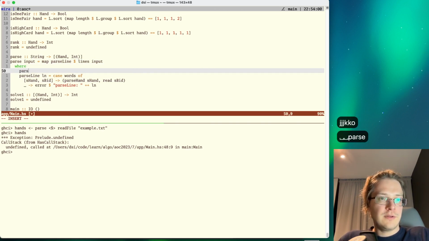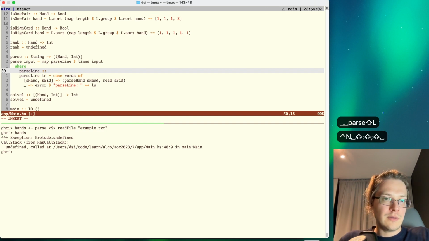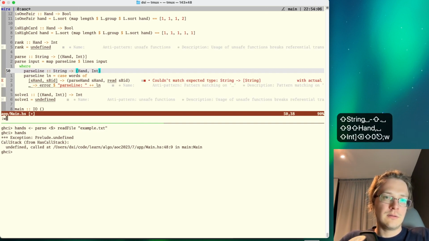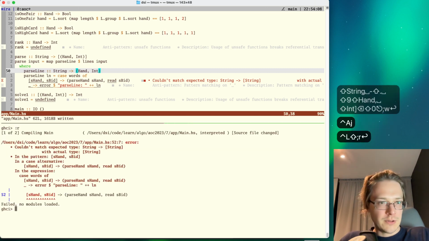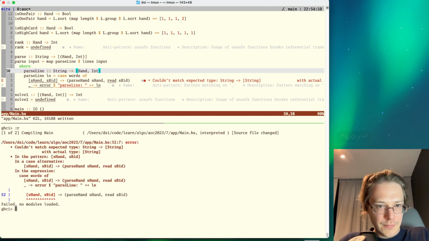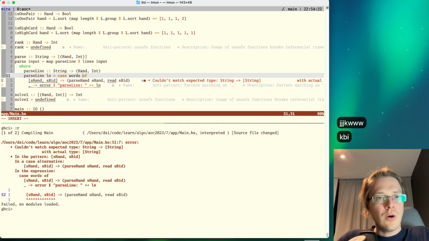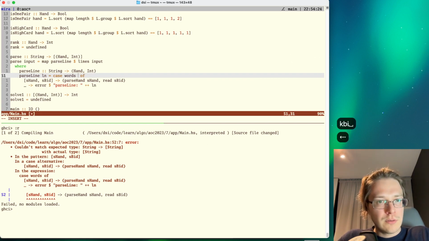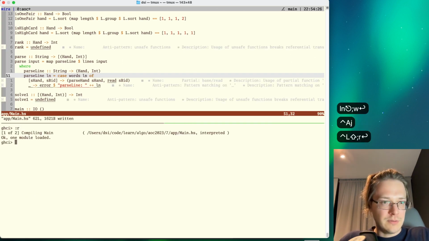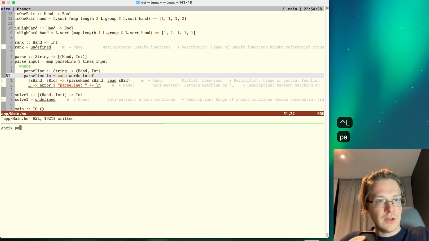Interesting. So if I say that parse line takes a string and maps to a hand and an int, what's the problem now? Okay, in the pattern parseHand as bid, could not match type string to string. Oh, what's of what? What's of the line? Yeah. Now it should work.